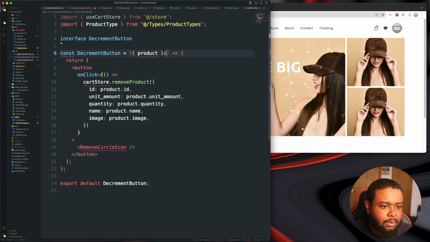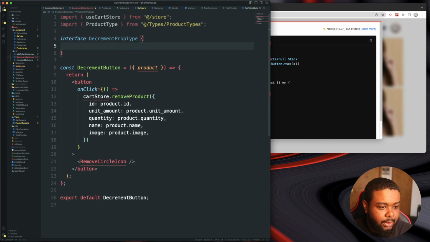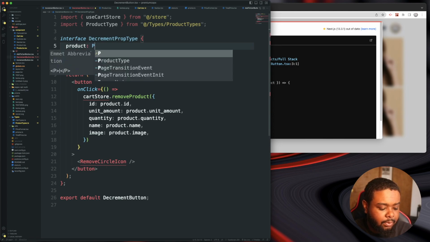But yeah, decrement button, decrement prop types. Is that what I named this one? Increment prop types. Let's do decrement prop types. Prop type. And we're gonna do a product, and this is gonna be equals to product type.